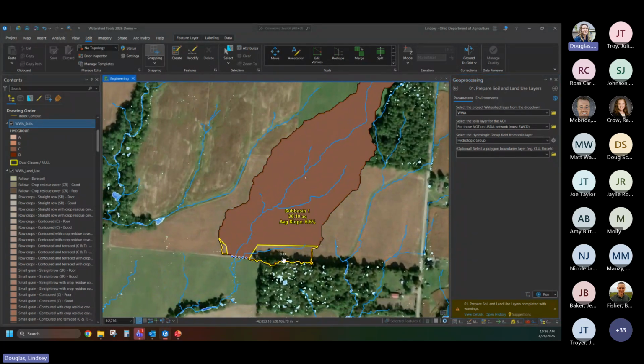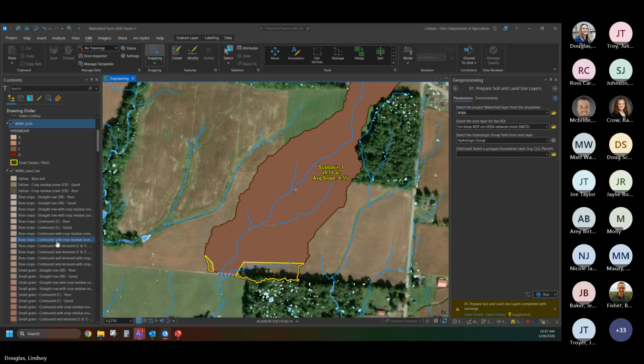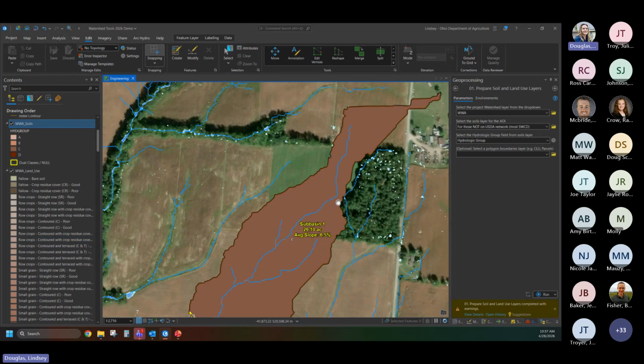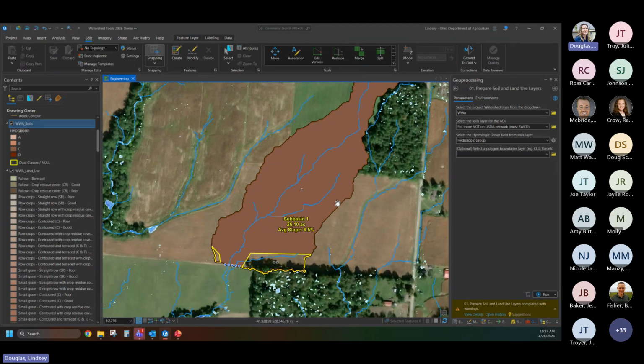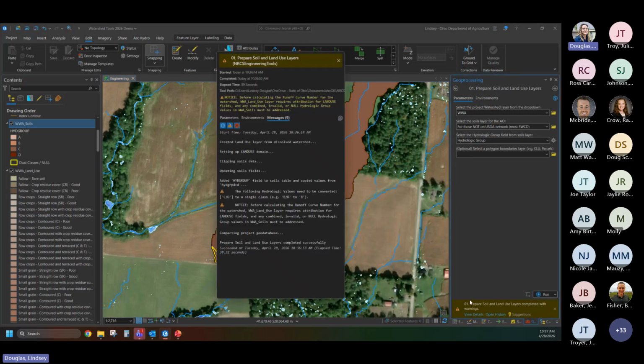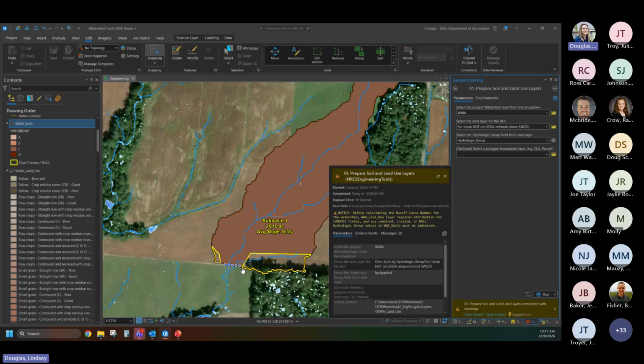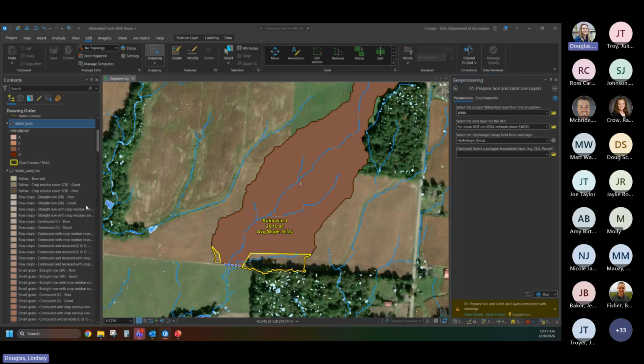So down here, this soil group has the option of having a grade of C or D. If I ran this with the county soils layer, it would look identical, except the C would be broken up into more lines based on its soil name. So at the end of the day, you're getting the same result. If you're curious why it's got a caution, it is telling you that you need to fill in those multiple options or designate the land uses before you continue, which is nice. So again, lots of warnings that tell you what to do.